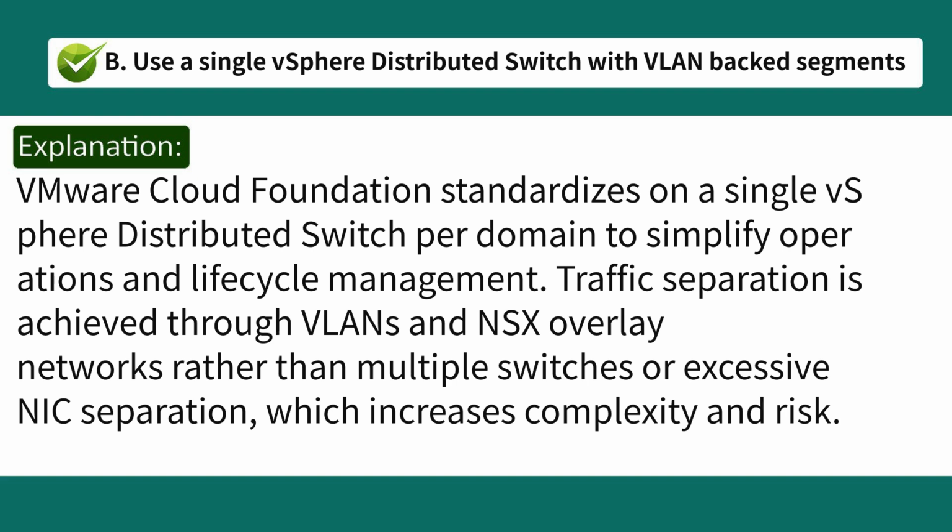Correct answer, B. Use a single vSphere distributed switch with VLAN-backed segments. Explanation: VMware Cloud Foundation standardizes on a single vSphere distributed switch per domain to simplify operations and lifecycle management. Traffic separation is achieved through VLANs and NSX overlay networks rather than multiple switches or excessive NIC separation, which increases complexity and risk.